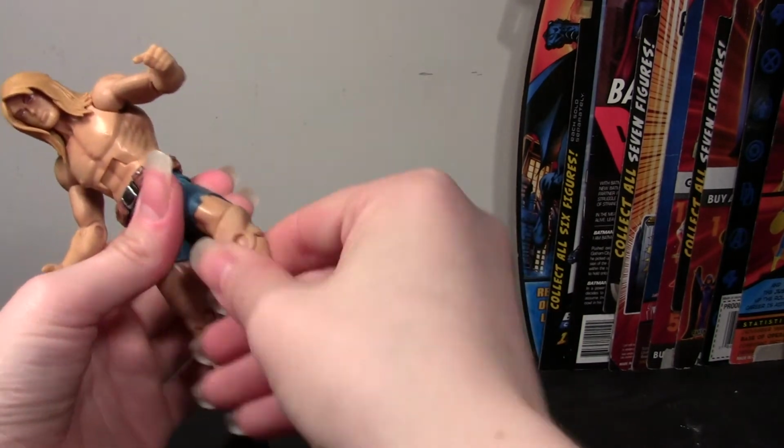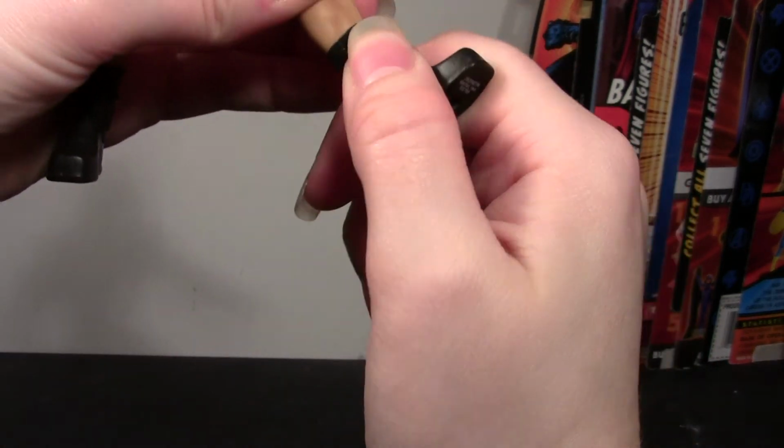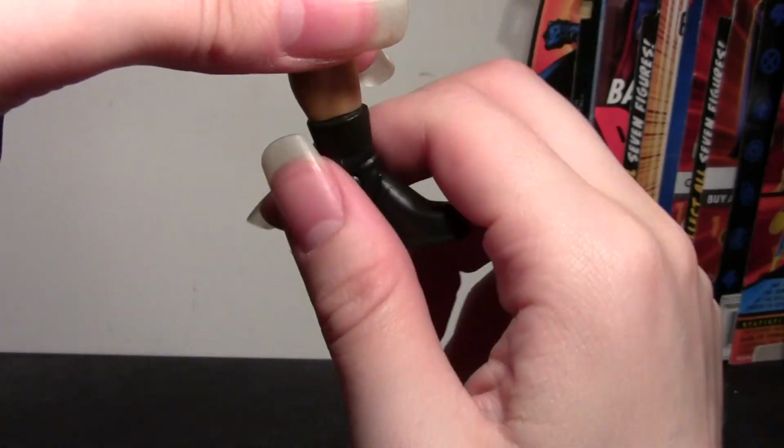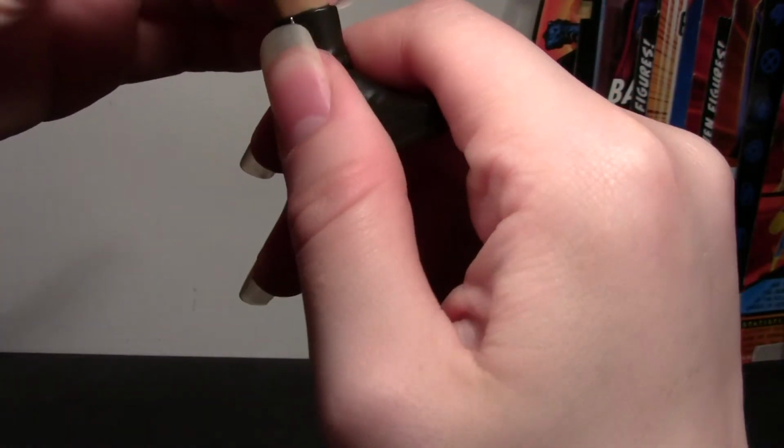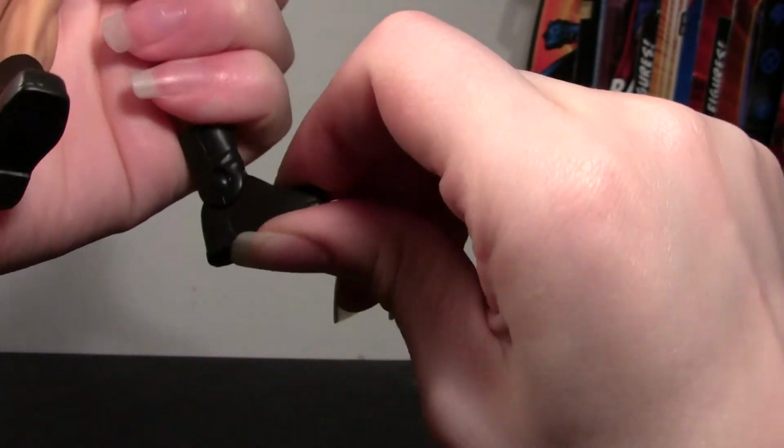You got a cut above the knee, single knee. No boot swivel, sadly, considering he's got sculpted boots. I thought for a second there might be one, but no. And just your ankle hinge at the bottom.